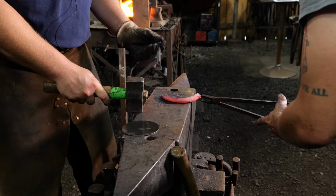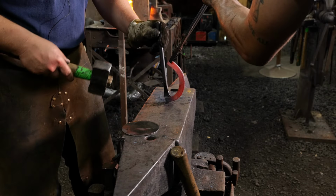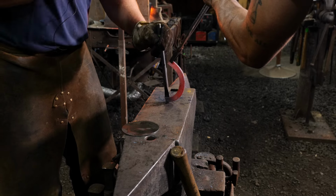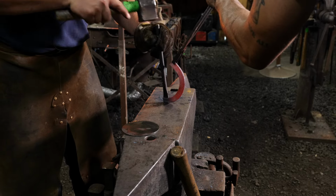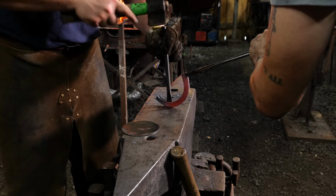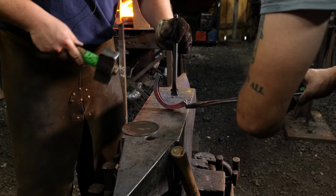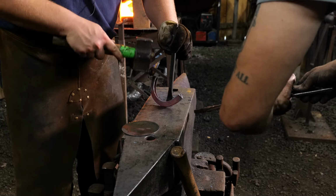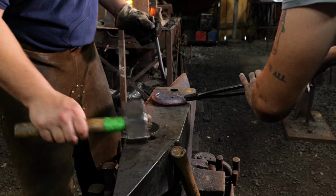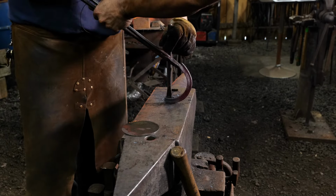Now, some of you may have noticed I'm using a curved slitting chisel. That is so my ends don't dig in where they're not supposed to, and I can get that chisel all the way to the bottom without making cuts in this piece. Now, none of this really matters because you're never going to see it, but we just don't want to cut the piece in two or create any stress risers that are going to make us have to go back and redo our work. We don't want that.